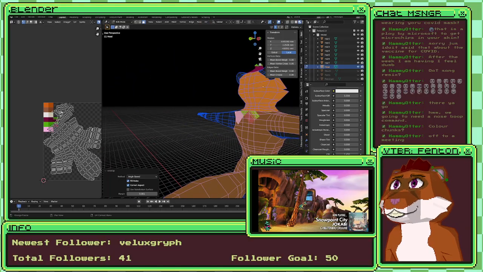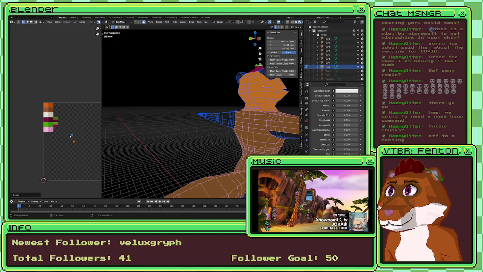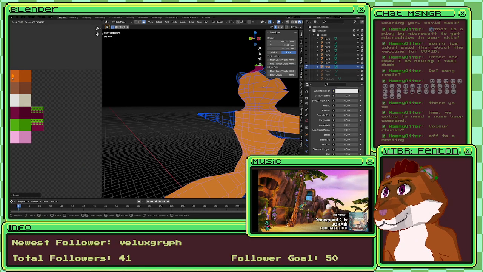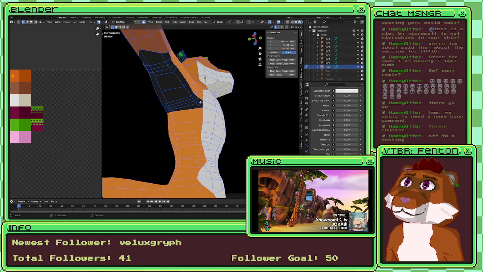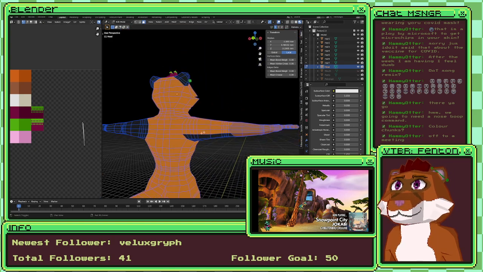Let's just grab this whole giant chunk and shrink it down. This is going to be the darker color.